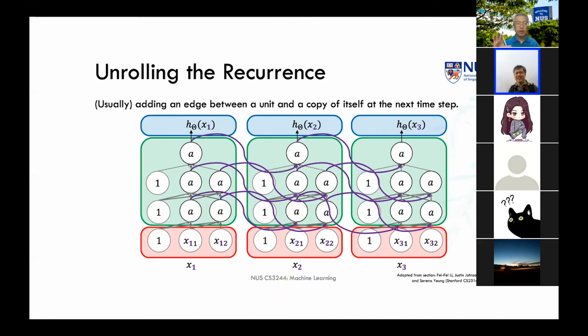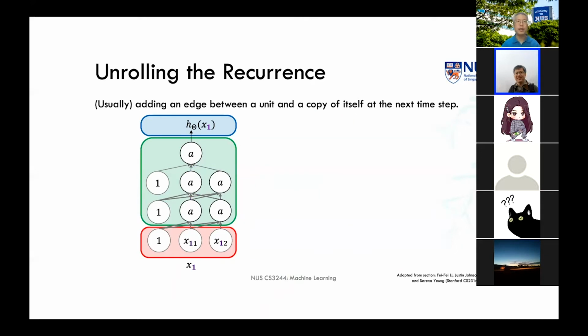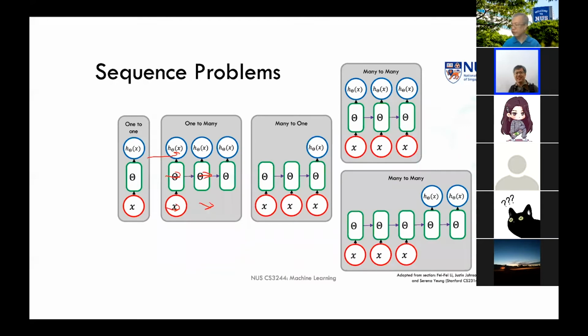So even though this copy of this diagram looks complicated, it's not actually that complicated because all I have are the normal weights that we would see in this one, but additionally, another set of weights coming from the previous timestamp. So that's all it is. We just have one more set of weights coming from the previous timestamp. And all of these weights are being trained simultaneously. Okay, so you can see what that looks like.